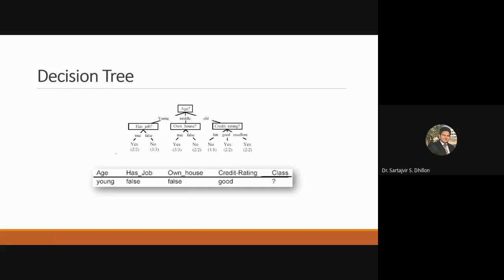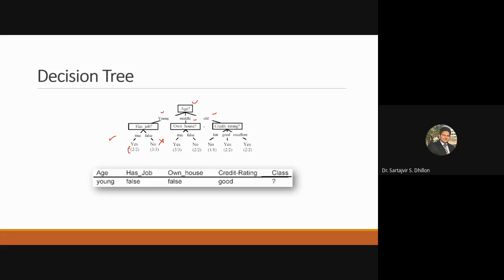This is a little bit of point scoring, and you can ignore it for a time. First, it will look into your age. Are you young, middle, or old? Yes, you are young. Do you have a job? If you have a job, then you will get the loan because you are fulfilling the two requirements: you are young and you have a job. Then yes, you will get the loan. And if you are young but you don't have a job, then you will not get a loan.